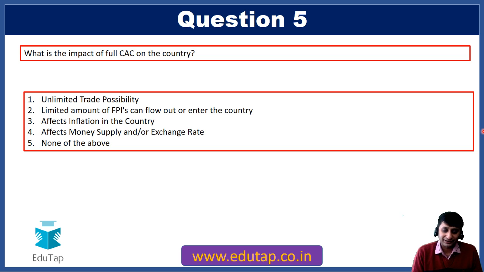Here again, see, the trick is that you might feel that a lot of options can be true or are similar, but you have to find the best out of it, right? Which is broad or which includes all other options. Devang Sharma is saying 4, Rohit Sarvanan is saying 2.